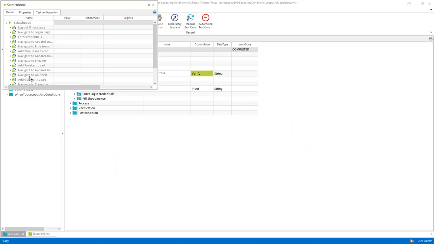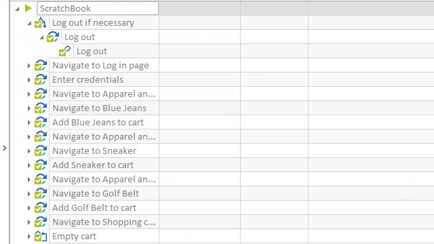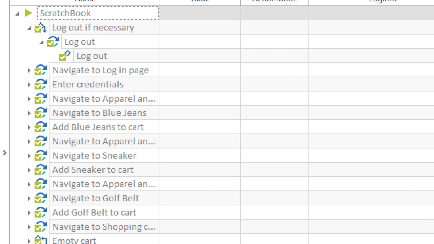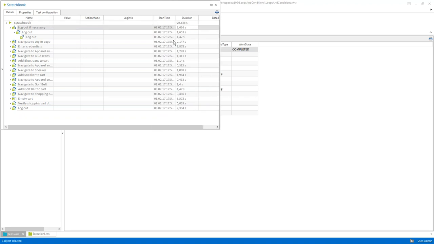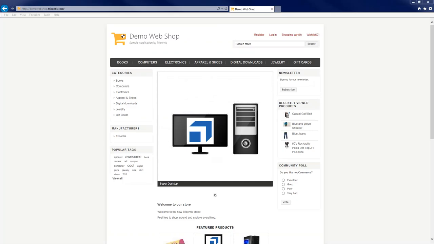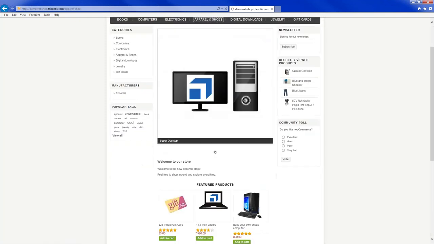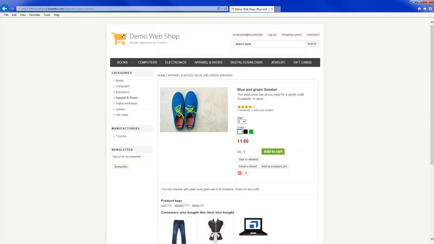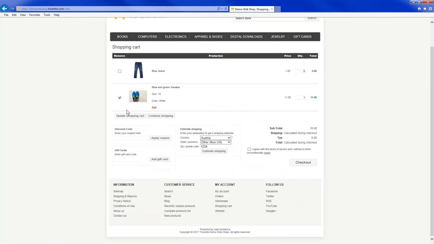If I run now the same step a second time, you see that in the if statement the logout click has been performed. You see it happened. It took, I don't know, 3 seconds for the whole step to perform. If I run now from Scratchbook the same test case, so the same steps, everything again, the if statement jumps in and tries to verify if the logout link is visible. This now failed because it's not visible. So the steps, in our case only the one step we had in the then statement, do not happen, and still the test case proceeds. And again, the empty shopping cart.